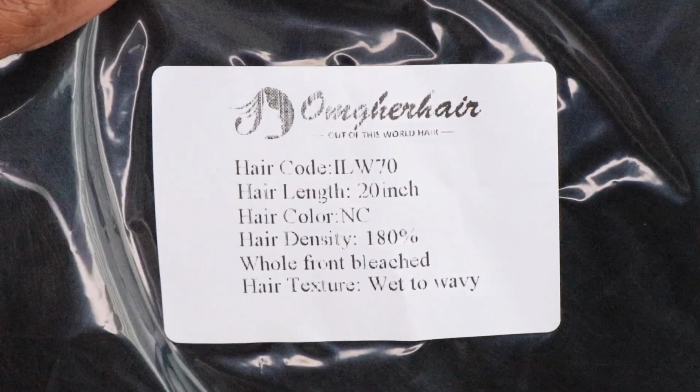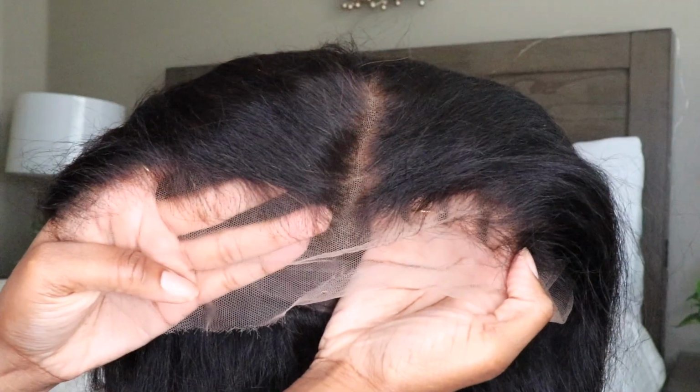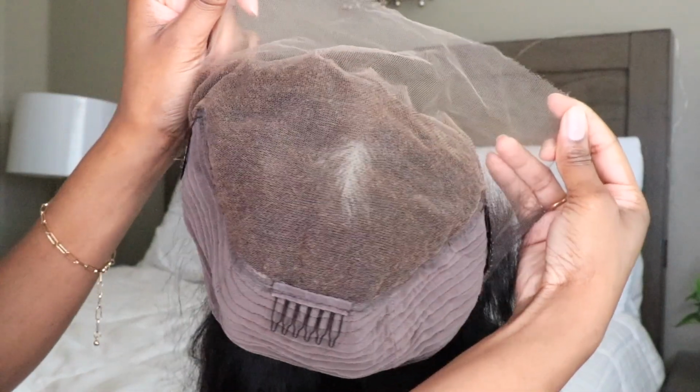However, once again, this is the wig that I have. The wig that I have is 20 inches long, 180% density. It has that 13 by 6 inch high definition lace. And once again, this is their 3-in-1 lace front wig. This is what it looks like. You guys see that the knots are completely invisible. It's already pre-bleached, pre-plucked. It is ready to go directly out of the box.